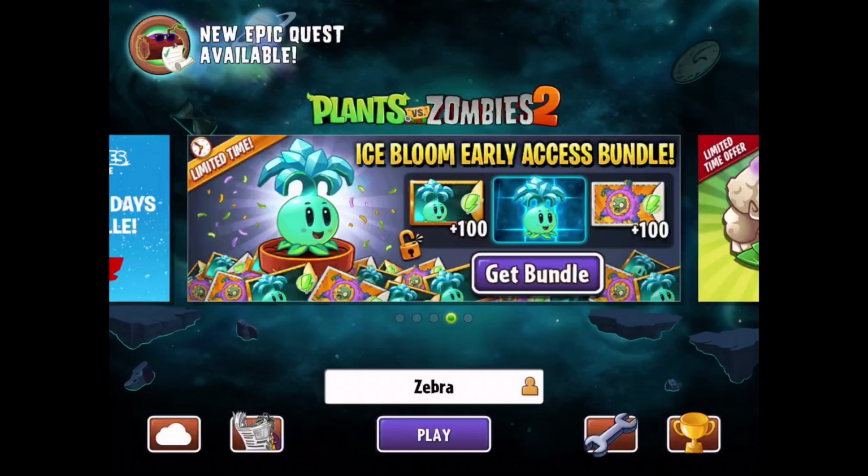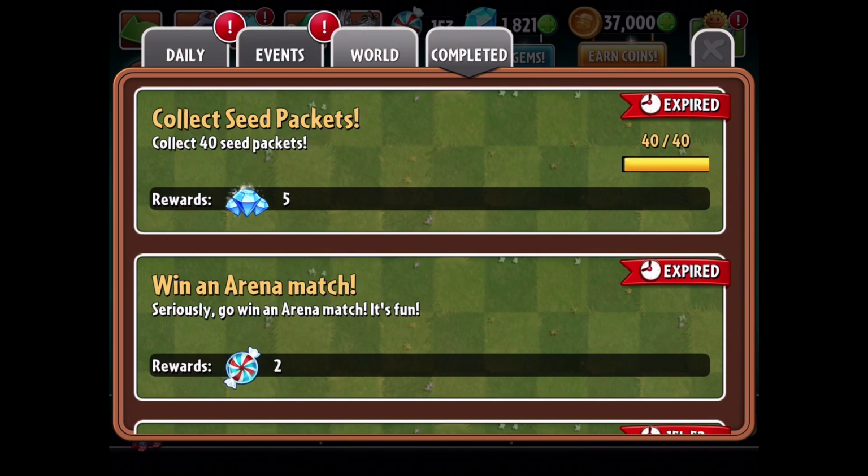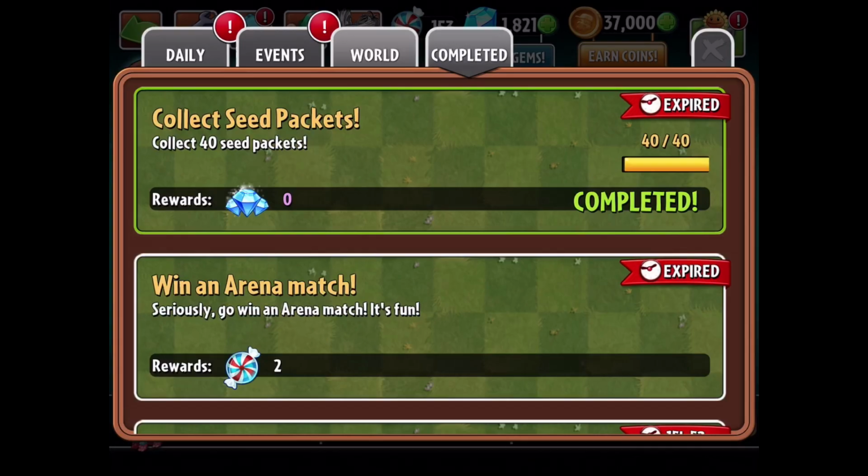So, with that being said, we're gonna play, we'll check out the Almanac to read a little bit more about the Caulipower. I do believe it is a magic type plant like we checked out in the last episode for the most recent tournament, which is Pumpkin versus Zomboss. But we got also some gems here.